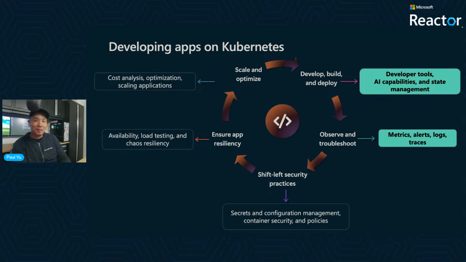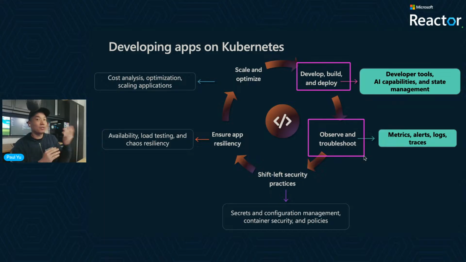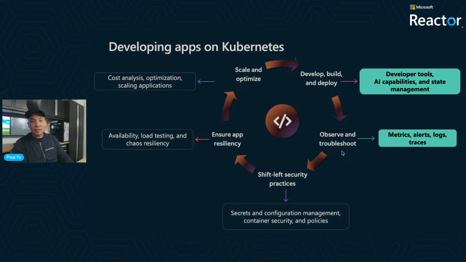The AKS team's primary focus right now, or one of the huge focuses, is making sure you have complete end-to-end support to enable you to support your applications, right? So developing, building, deploying, that's the first part, and that's what the automated deployments got us through. And then observing and troubleshooting. These are all day 2 operations that you really need to be concerned about once your application is running in an AKS cluster. Okay, so these are the things we're focusing on today.